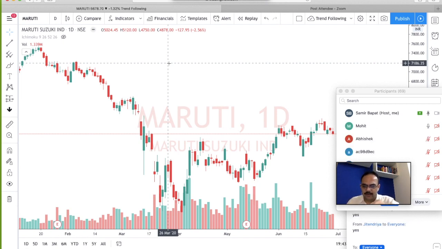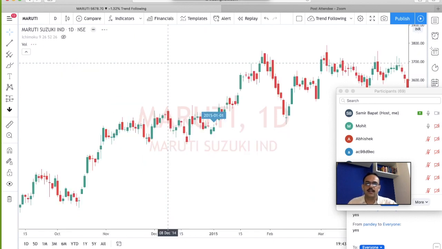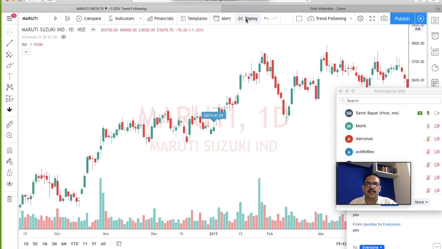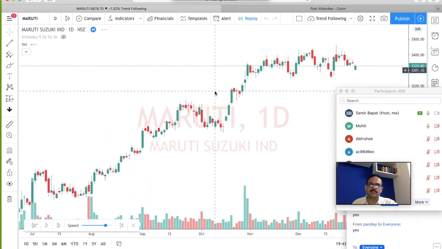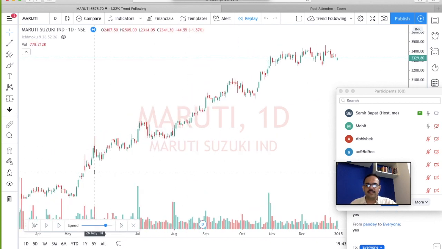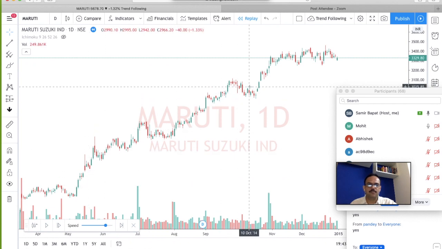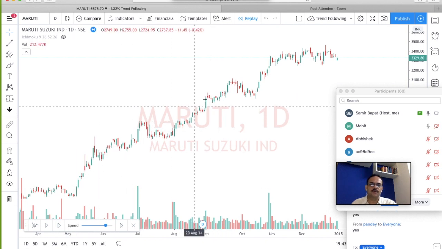So what I will do is I will go to 2015 Jan, and let's start from there. So what I'll do is I'll cut from 2015 Jan. Okay, now see, before 2015 Jan it straight away went up. So there is no particular level where it typically faced any support or resistance. So from here for 1 year it straight away kept on going up.